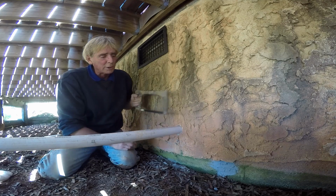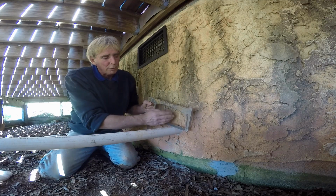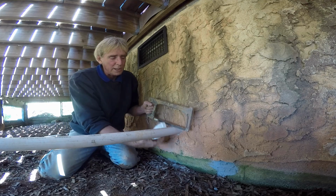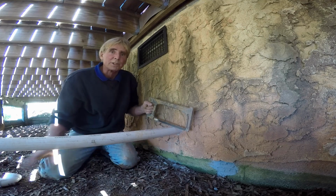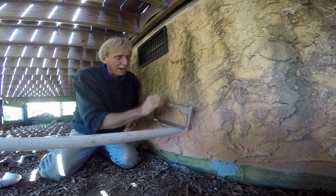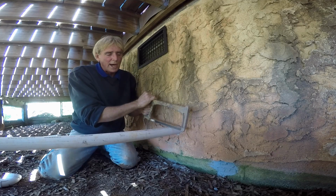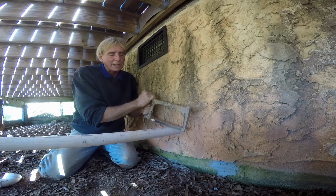Okay, so now we're ready to plumb the discharge. We've cored through the wall here. We're going to cut the PVC off here, put a 90 on it, direct it down, and send it across the ground. So let's go ahead and cut this off. Remember that we can pull this out a little bit. It's loose inside, so we can always push it back and make it tight.